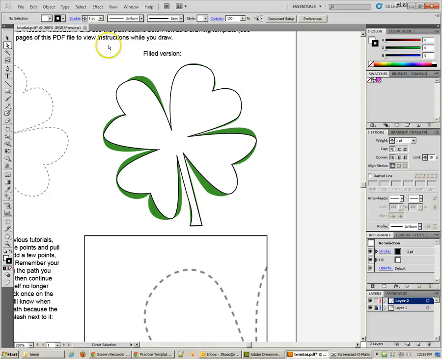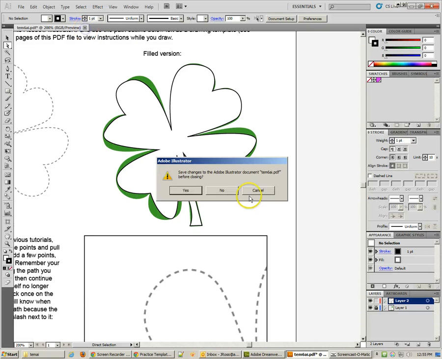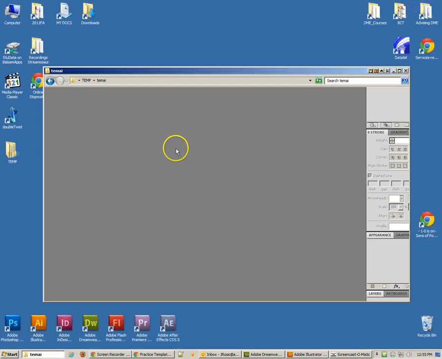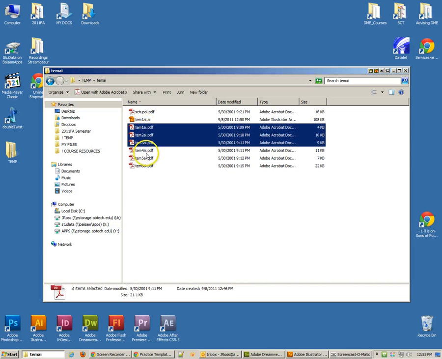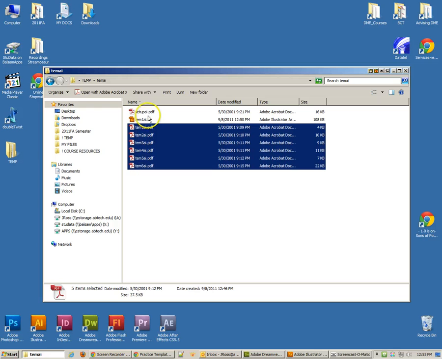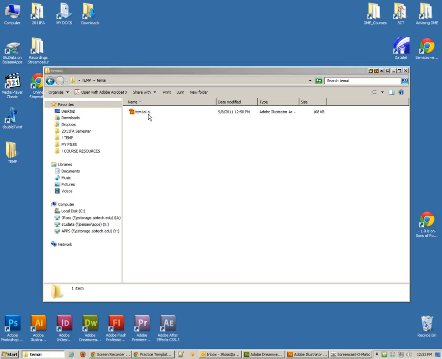And then when you're done with everything, you'll save your work, of course. You'll be saving everything as AI files. And what you can do is delete all of the PDF files at that point and leave behind the AI files and turn that in as the tutorial. So make sure that you do save them as AI files, not as PDFs, so that you're not confused about which ones are yours and which ones are the actual tutorials.